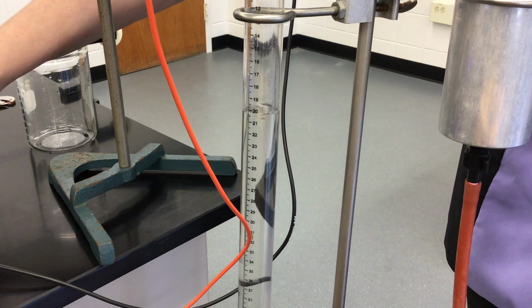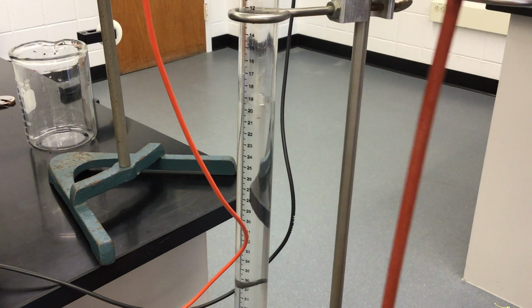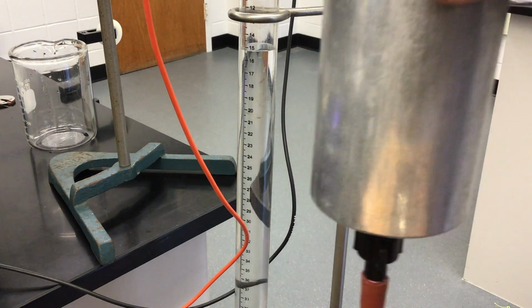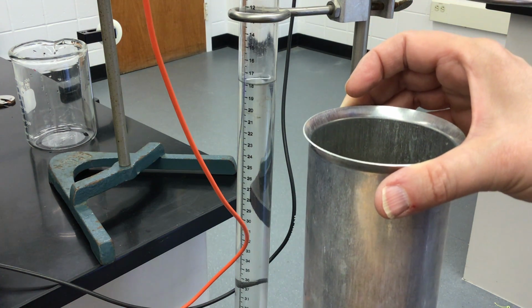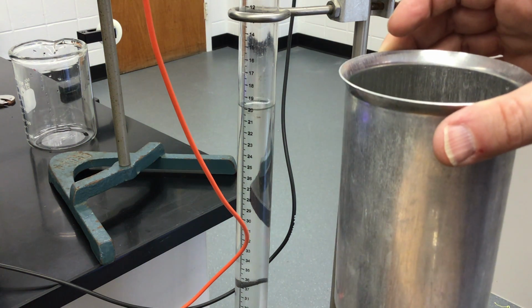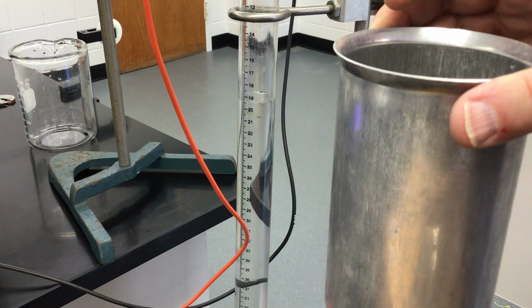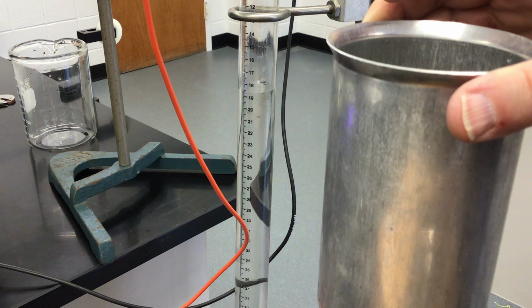Now it's buzzing again. We don't need it that loud. So, well, we're right there, actually. So let me go down. Did you hear it? Okay, let's go back up again. It's around. Louder.